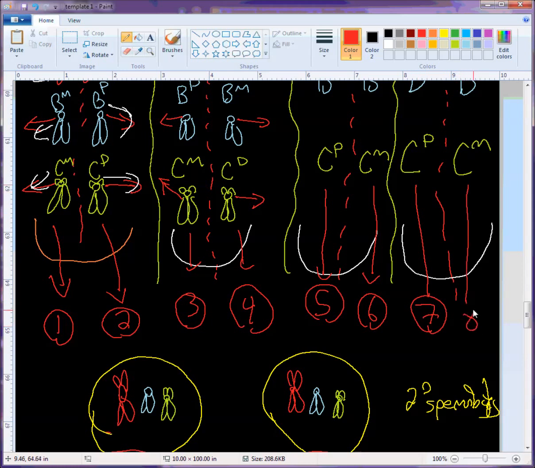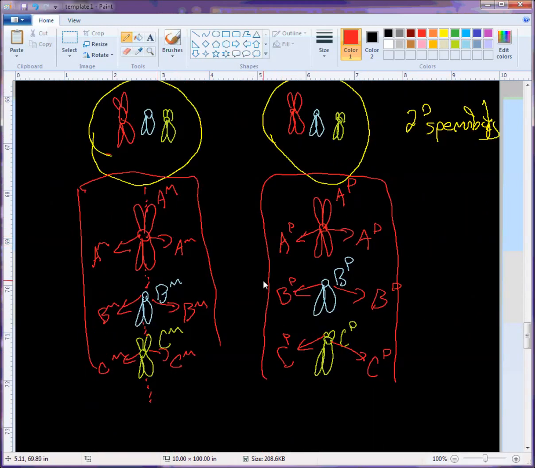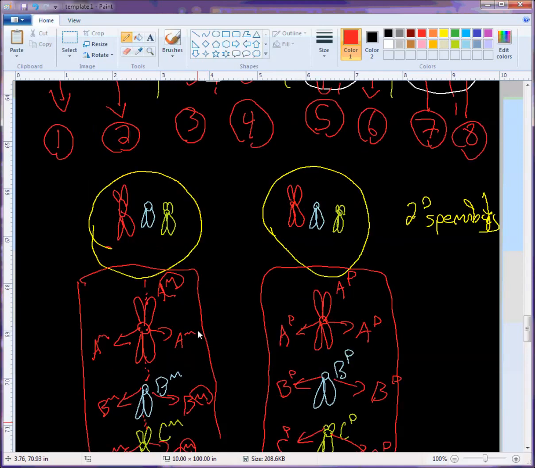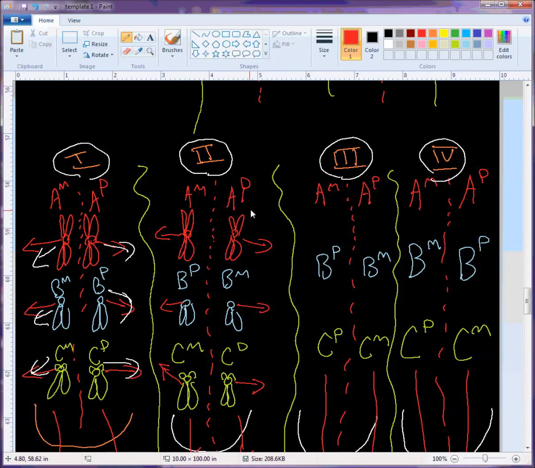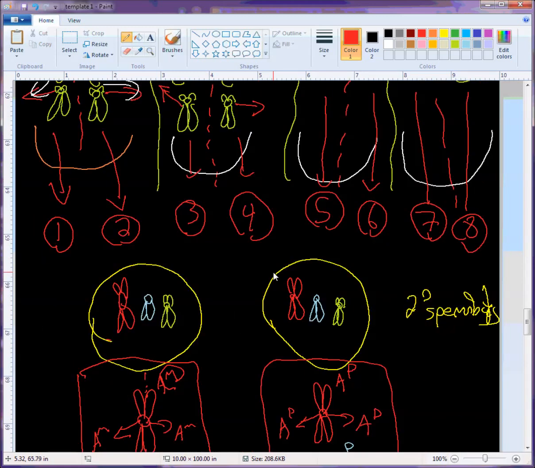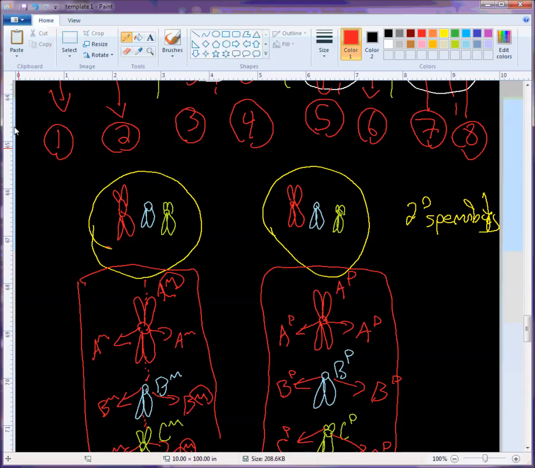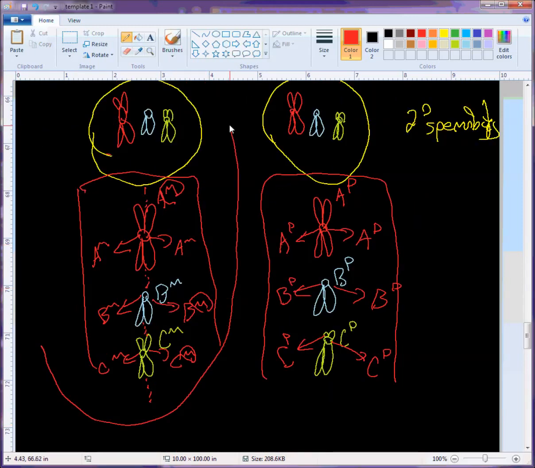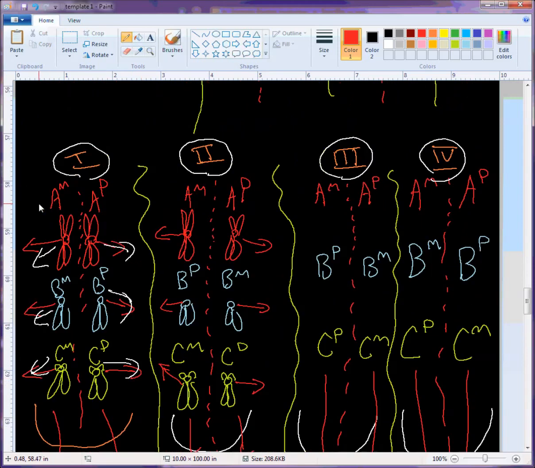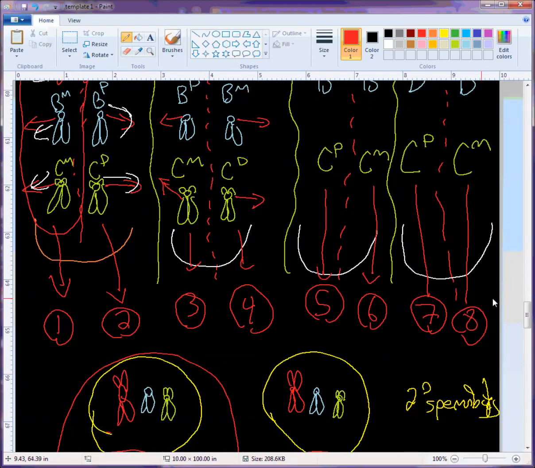So there's going to be 8 total. We could draw out all 8 of them if we wanted to, and the diagrams would be very similar. They're just going to have a slightly different superscript designation on the chromosomes in each case. And again, those come from the way the chromosomes are aligned in this earlier part of the problem. So for 2.29, that would be 8 of these diagrams. I'm not going to draw out all 8 of them, but you can if you want. Just replicate this one right here for each one of these, and you get the answer.